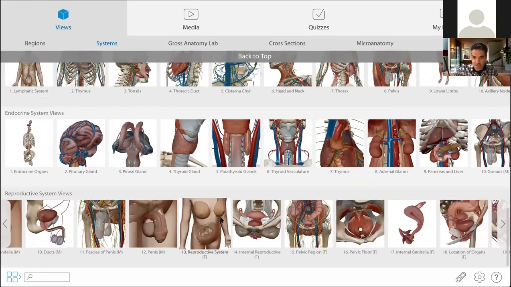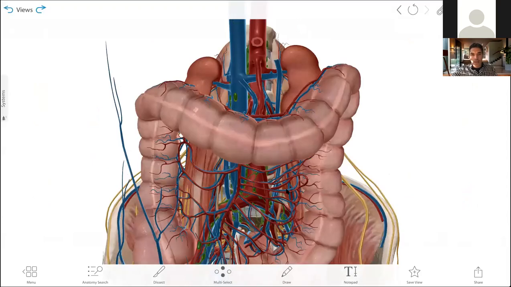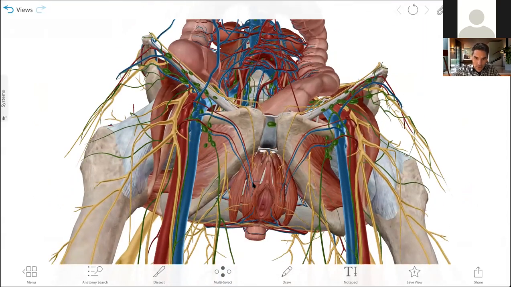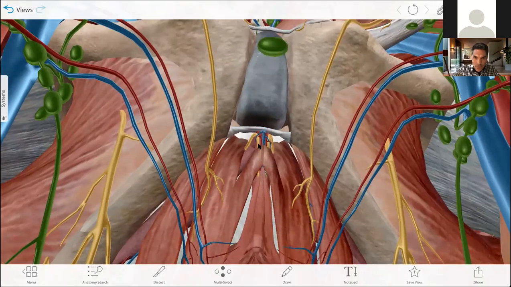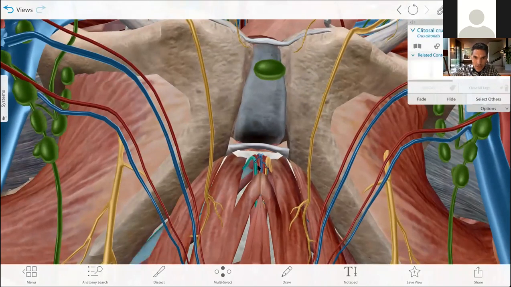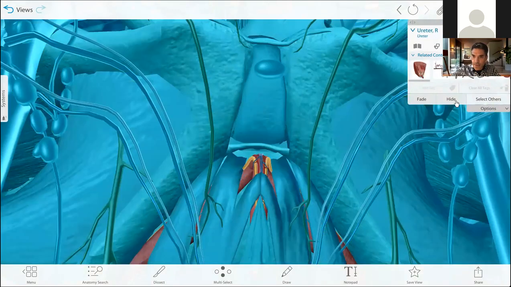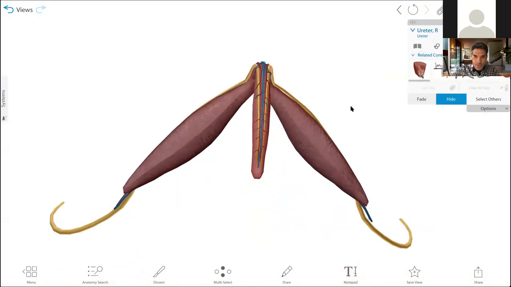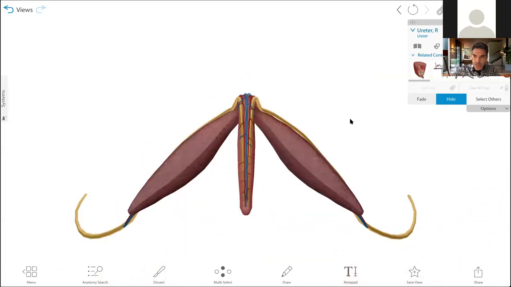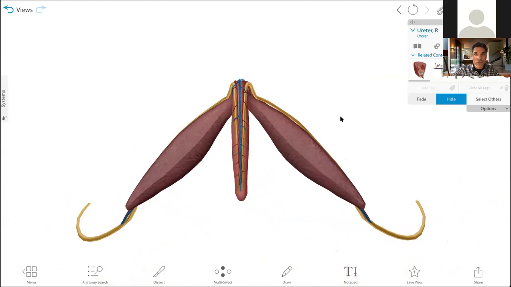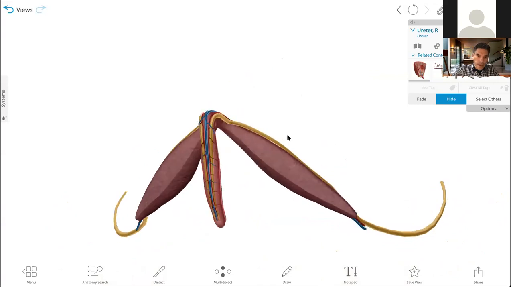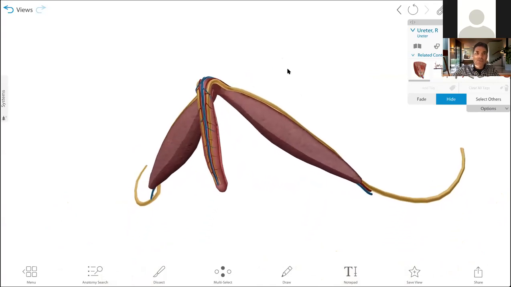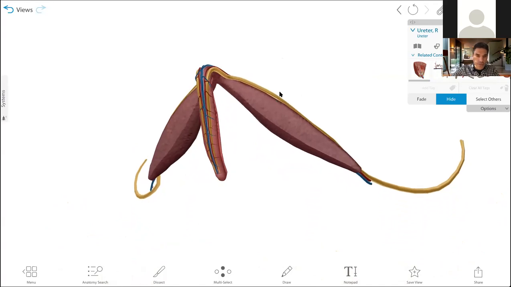We've improved some of the female reproductive system, mainly a bunch of the nervous and blood supply, especially these guys here. So I'm just going to quickly isolate some of this to show you. We've added more nerves, we've added blood supply, and we've made this area a bit more accurate. There are also some blog links where we talk about some of this anatomy that I can actually show you. Let me see if this will launch. I'll actually do it in the next one.